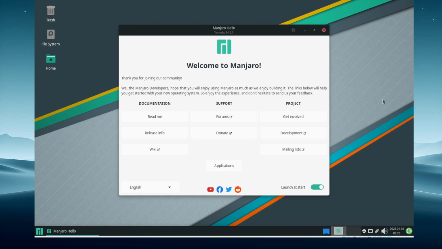Next up is Manjaro. I personally like Manjaro, and I used it quite a while as a daily driver. It is very easy to install. It will install third-party drivers from the get-go. It does run over top of Arch Linux if you want to play with Arch a little bit, but easily installs the GUI environment of your choice, and it comes in a lot of different flavors, whether you like GNOME or whether you like KDE, or in this case XFCE.